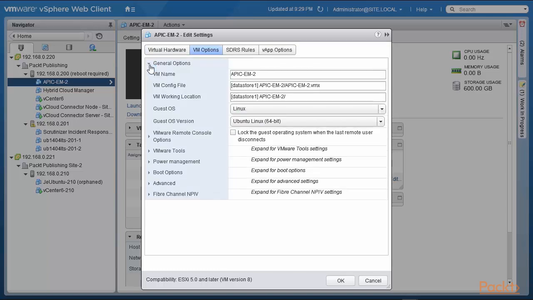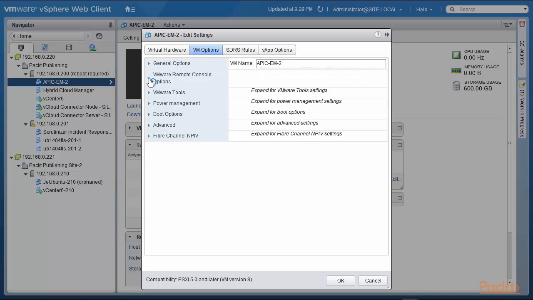So of course you have the VM name, and you can specify the datastore where the VM config files are, and the working location and so on obviously is in this directory. You can change all this. There's no need to change it. In this case, this was installed as a virtual appliance, so those are the settings it likes, and I think it makes sense to leave the working location folder name exactly the same as the name of the virtual machine. Otherwise, it becomes difficult, to say the least, to find things when you need to.